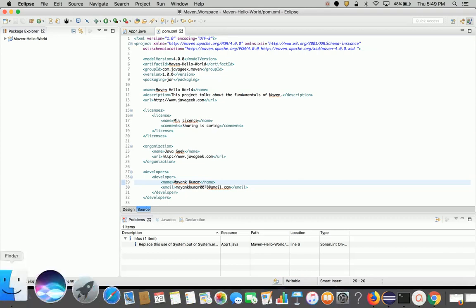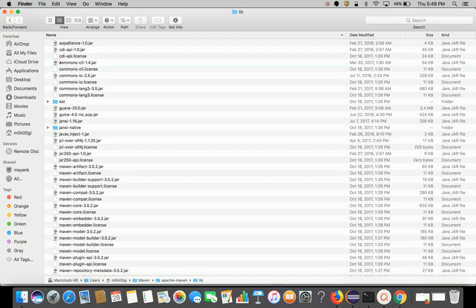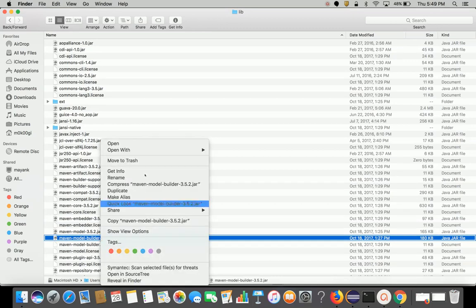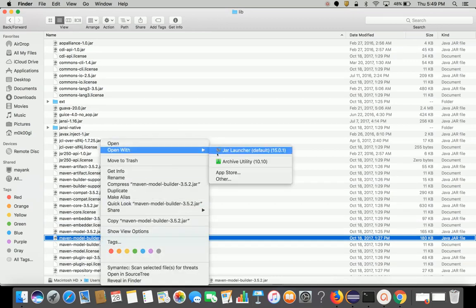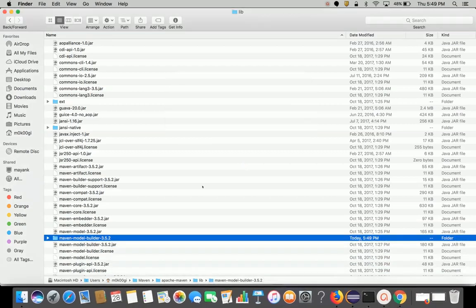If you go to your Maven installation directory and go to your lib folder, we have this maven-model-builder 3.5.2 jar. Let's extract this jar and see what is inside. I'll use this archive utility to extract it, and you can see it's been extracted here.